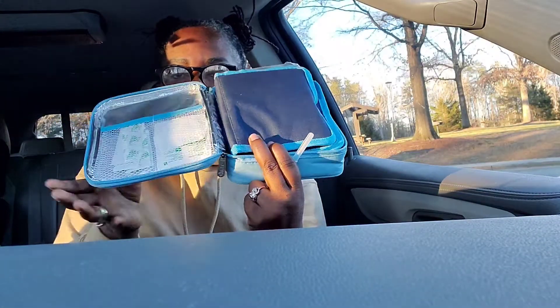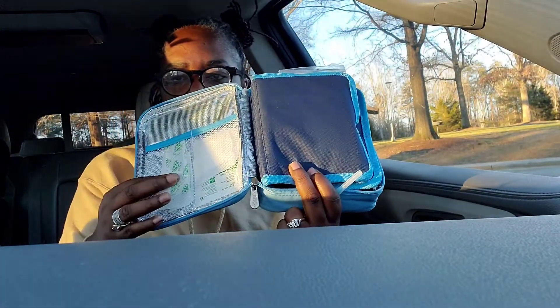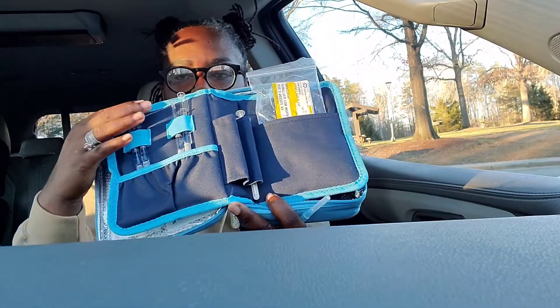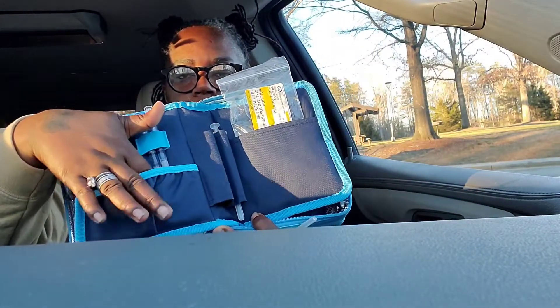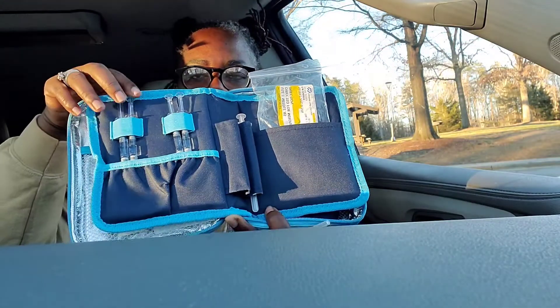It is December 26 and we're headed to the doctor's office, but I have to take my medicine because my appointment is after my medicine shots. This is my little travel kit — I got it off Amazon. It has a little spot here for your band-aids and alcohol wipes. I have wipes, gauze, and band-aids there that I barely ever use. It has little compartments here that you can stick your injections in.